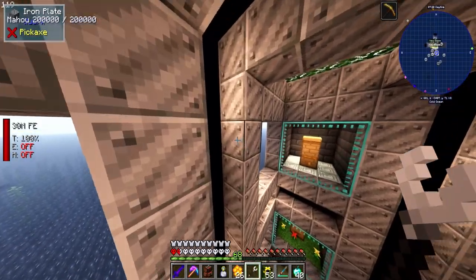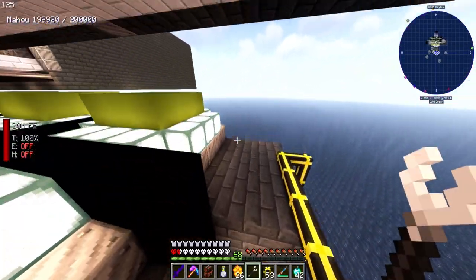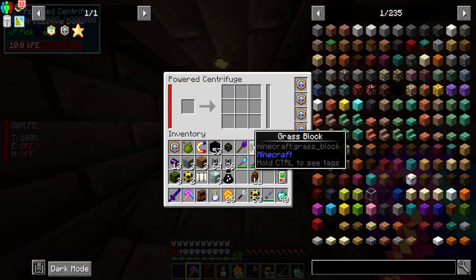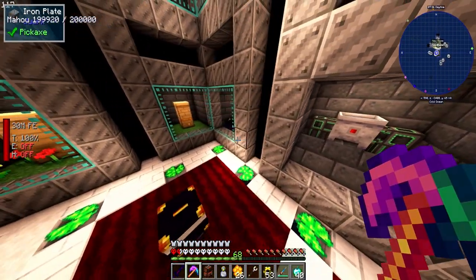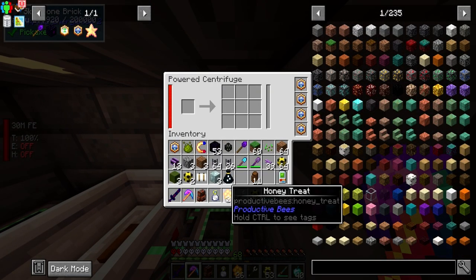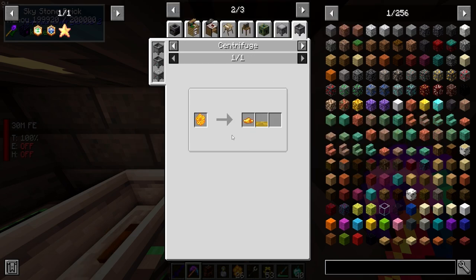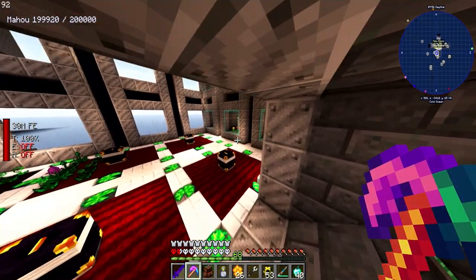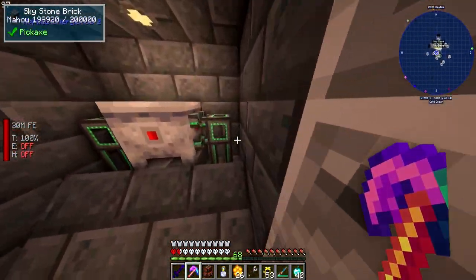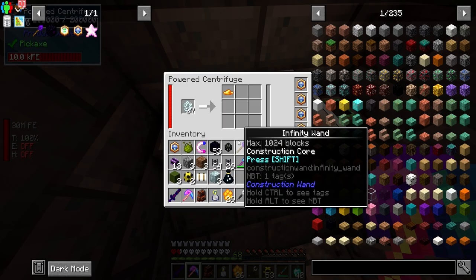Okay. So with that, as soon as we set these to extract, they should start filling up. Oh, very cool. Oh my goodness. These can all be linked up together. That's awesome. The only thing we don't want is the honey, I believe. The honeycombs going through the centrifuge. Yeah, we don't want that. So these bottom rows here are the only ones that are not gonna go through, but everything else can. Dang, that's awesome. Even if it gets a glass bottle, it goes through it.